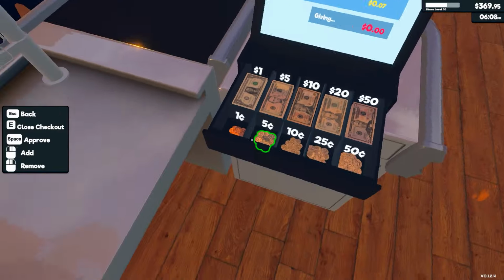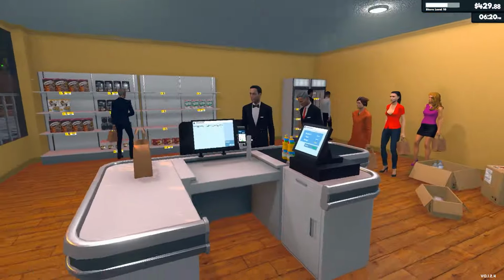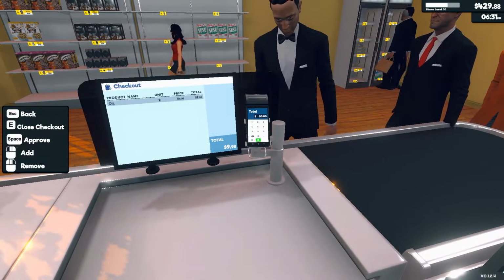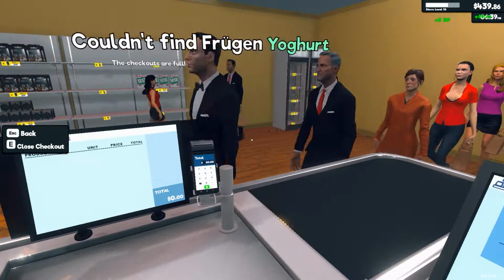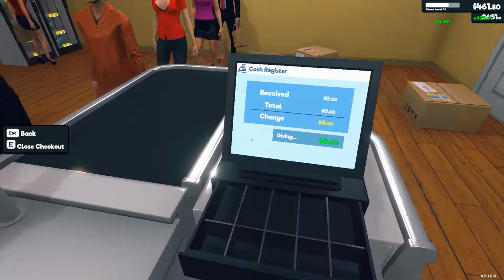Okay, I'm getting a little bogged down here, and the line is actually stretching around the store right now. I don't actually have time to even go turn the lights on. I'm sorry, guys, it's getting real dark in here. I've got to turn the lights on. I'll be right back to you right now. Here we go. Okay, you, sir, you're obviously going to a wedding, and it's a wedding that features oil. Fantastic. What'd you give me? I can't even pay attention to you anymore, sir. I've really got to get to the point where I'm hiring somebody around here. You bought those things, and then you need that thing.